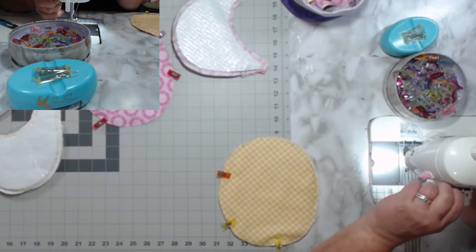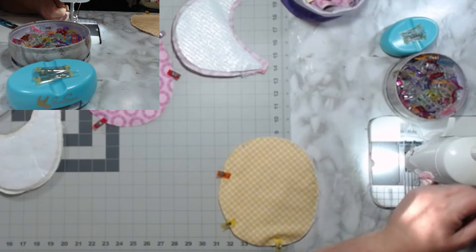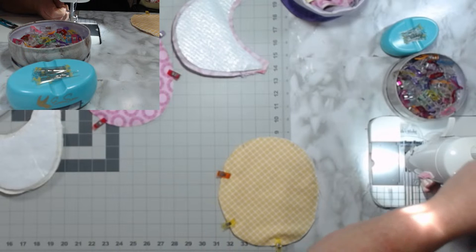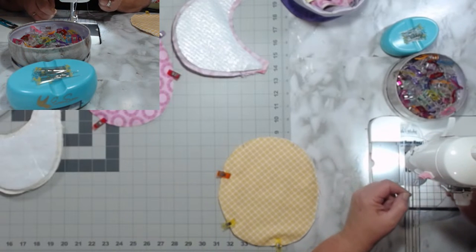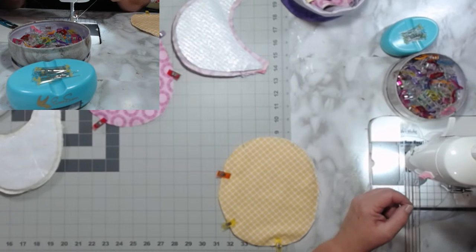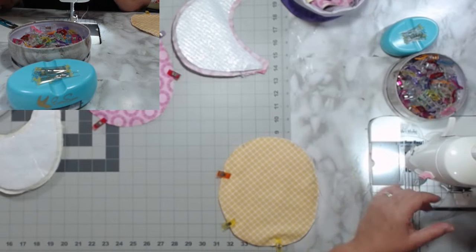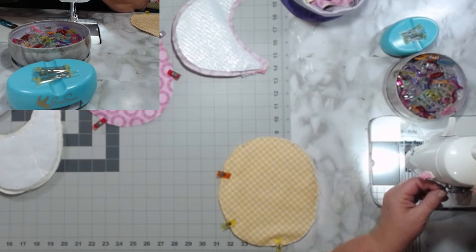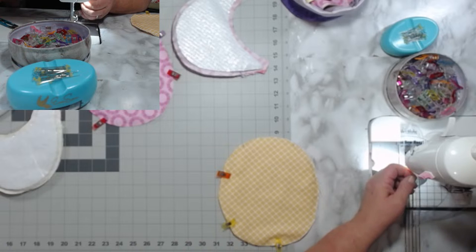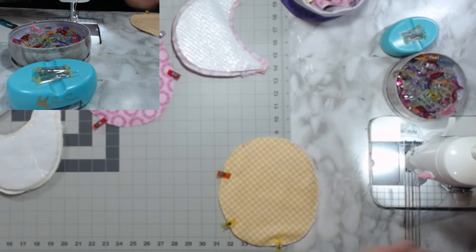Oh boy. Oh, jeez. Damn it. Just not do this right now. Come on. Wow. What a waste of thread.